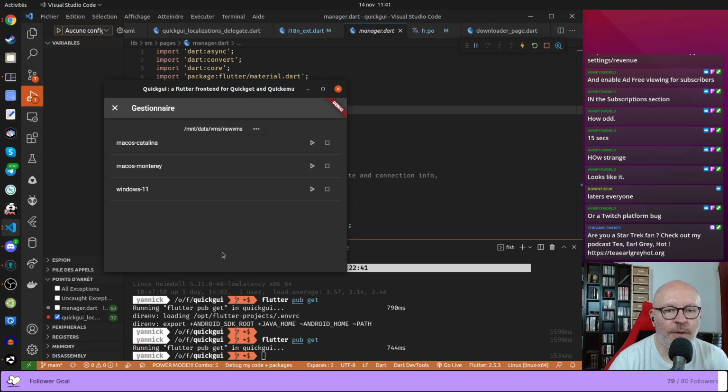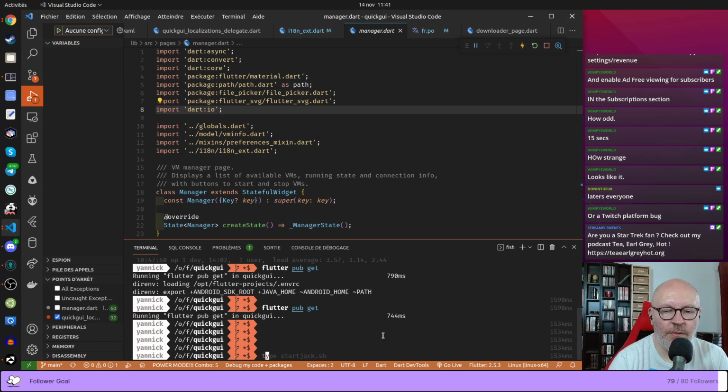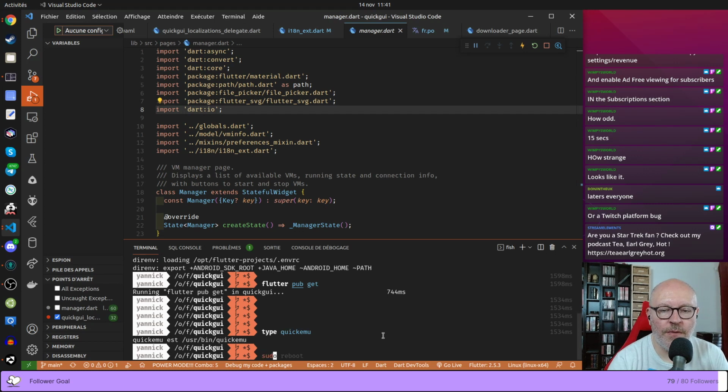So there's something wrong. I might not have the latest quickemu. So where is my quickemu? Quickemu. It's in user bin, so I need to override that. I need to sudo apt remove quickemu.